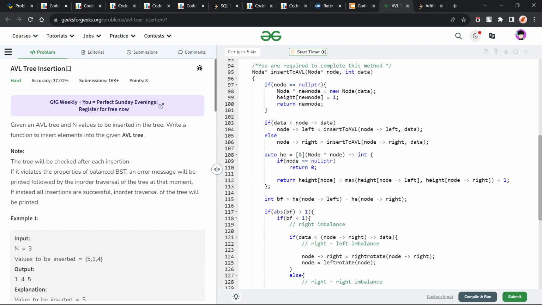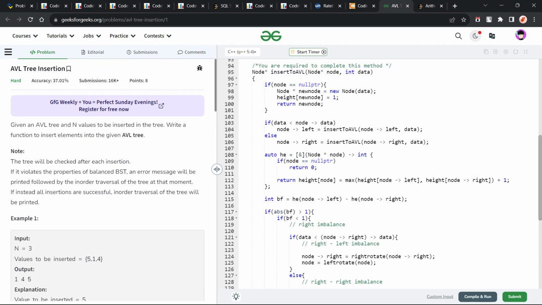This problem is going to be very similar to that problem, and in fact this problem is easier. So how do we insert and delete in an AVL tree? The first and primary steps are very similar to the binary search tree. Just like how you insert in a binary search tree and how you delete in a binary search tree, you're going to follow the same steps. After you have inserted or deleted your desired node, you would want to balance the tree, and the steps for balancing are exactly the same for both insertion and deletion.